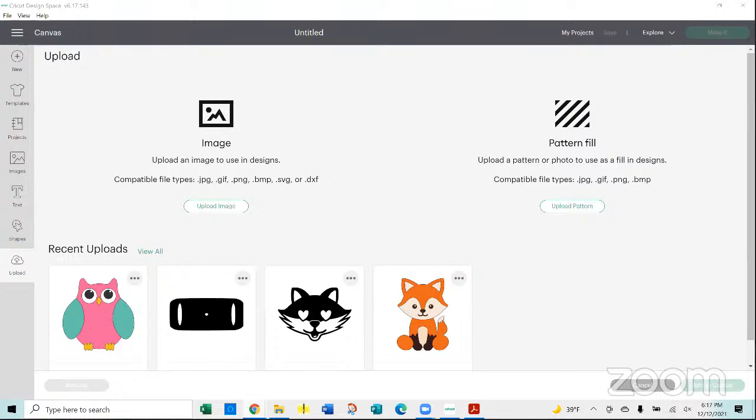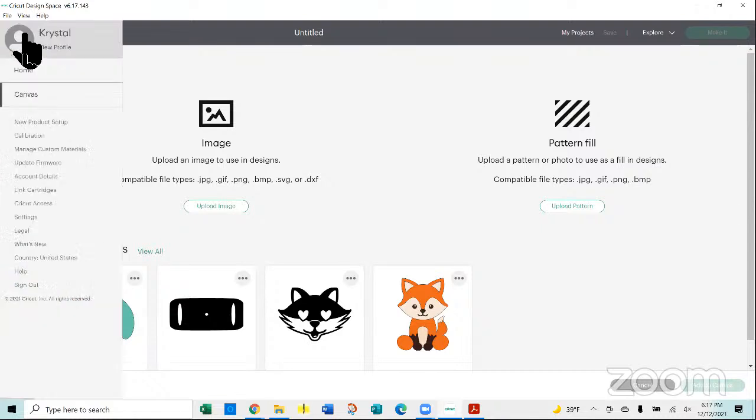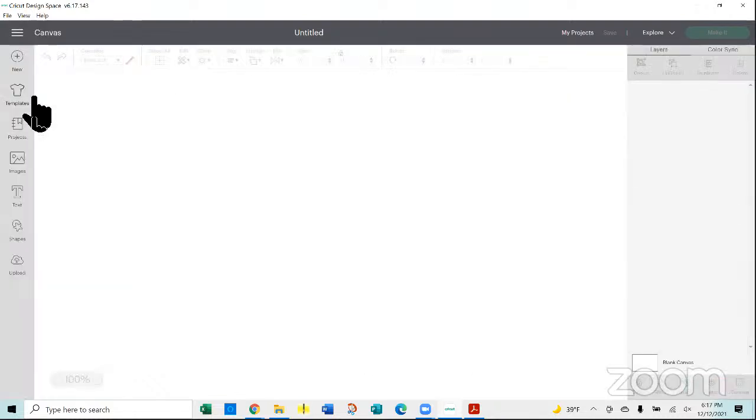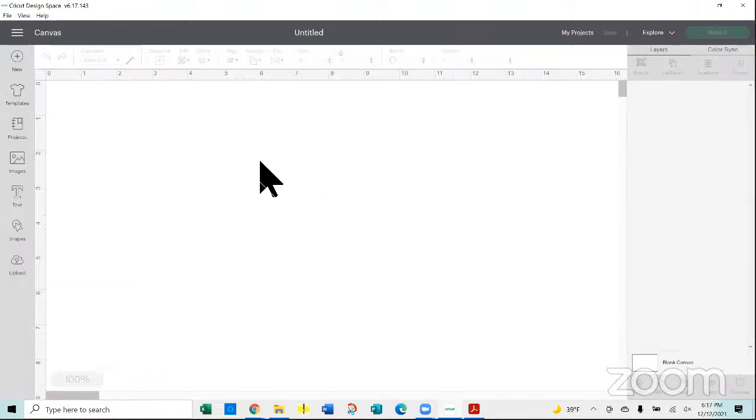Click upload. All right. So now I want to go back to my canvas, and this is an extra step that I have built into here. There's a quicker way to do this, but I want you to see how to go back and find this. And the instructions kind of mention that as well. So this is my hamburger icon, this little 3 stacks here. It's called the hamburger icon. So you click here, and I'm going to click on canvas. And then this just brings me back to that blank space.